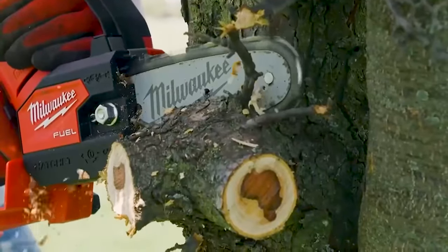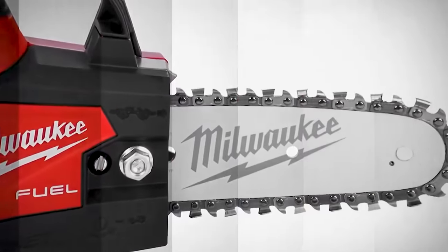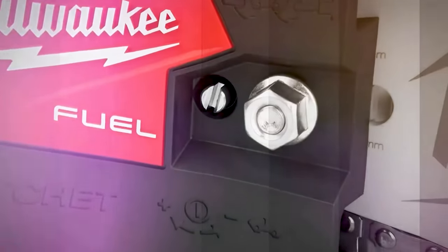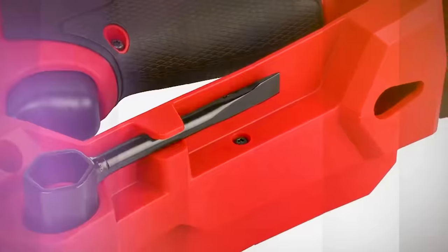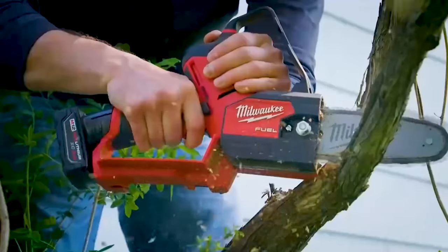The M12 Fuel Hatchet delivers a professional feature set, including a full house chain for cleaner cuts and less vibration, an automatic oiler, an easy access chain tensioner, metal bucking spikes, and onboard storage for the scrunch. If you have any pruning applications to complete, this is a must-have tool.